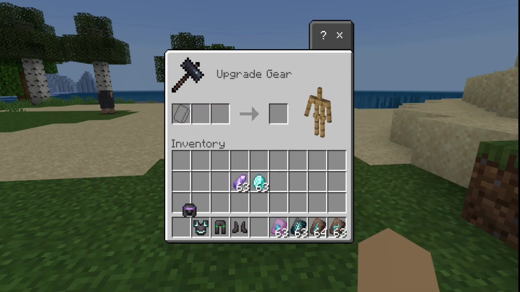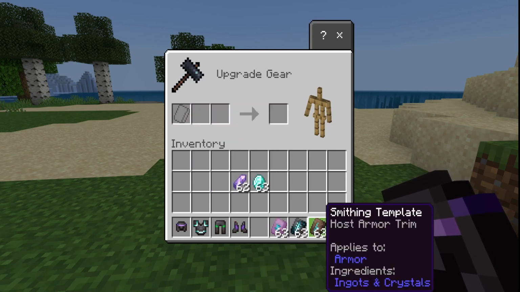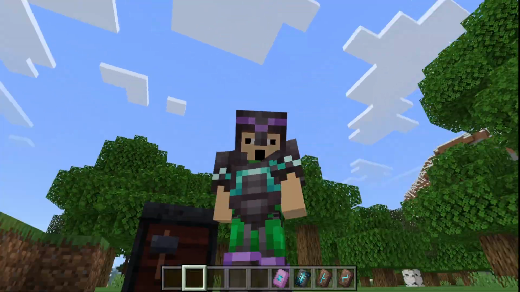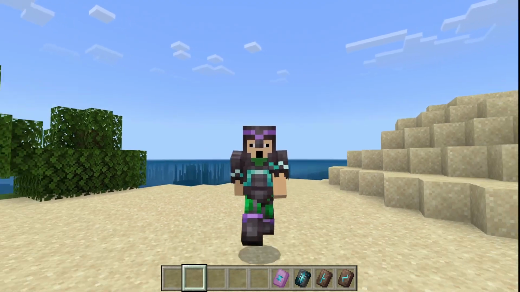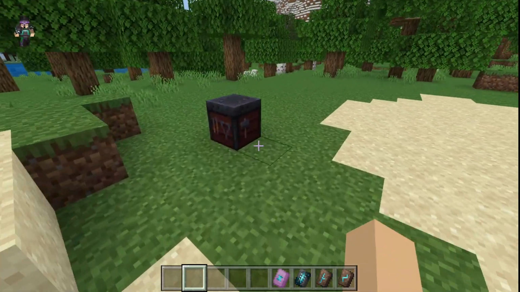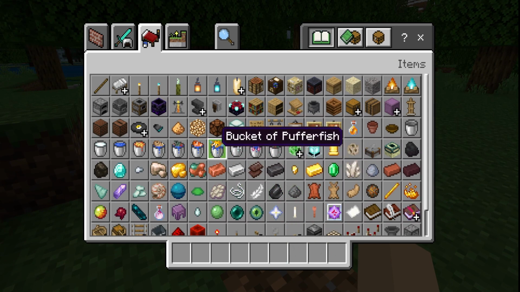Look at that, pretty sick. All right, let's do the boots. Put that in there, and that in there, and you get that. Look at that, pretty cool. Let's put all this armor on us. Look at that, we can customize our armor. You can do this for any piece of armor, I'm pretty sure, including Netherite armor. Look at me, I look good. Anyway, that is that for armor. So you can customize armor.